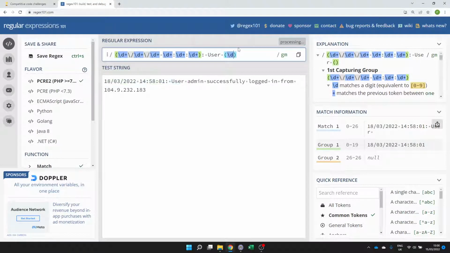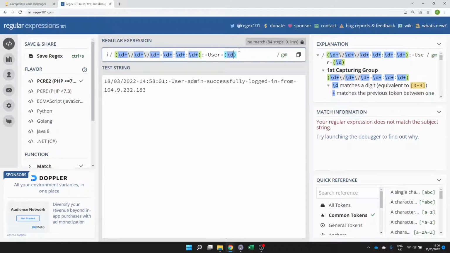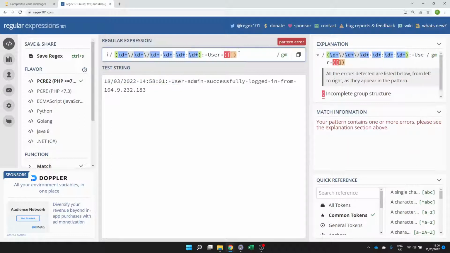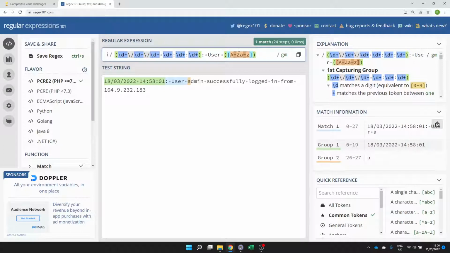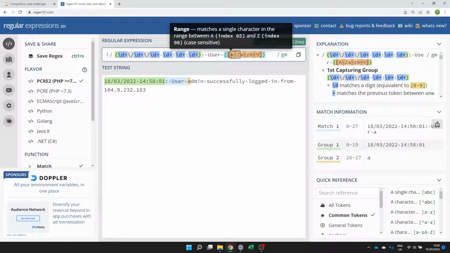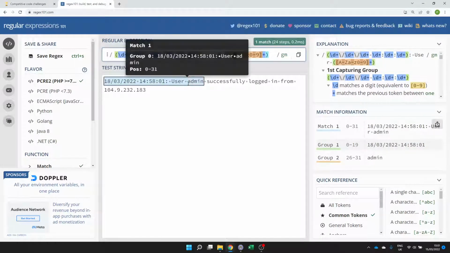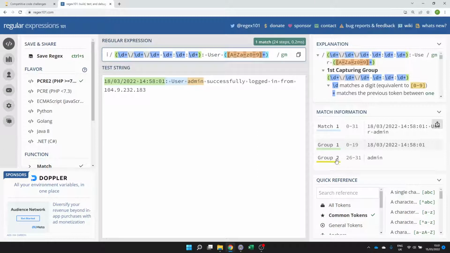Let's say it could be anything from A to Z capital letters, A to Z lowercase, or 0 to 9. So we've got that first character. We just need to repeat that one or more times to get the username. And we can extract these as different groups. The power of regular expressions.